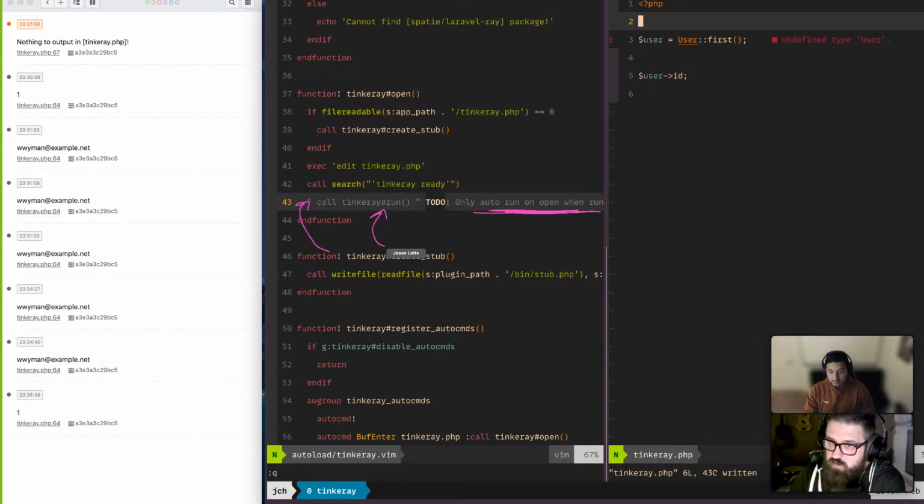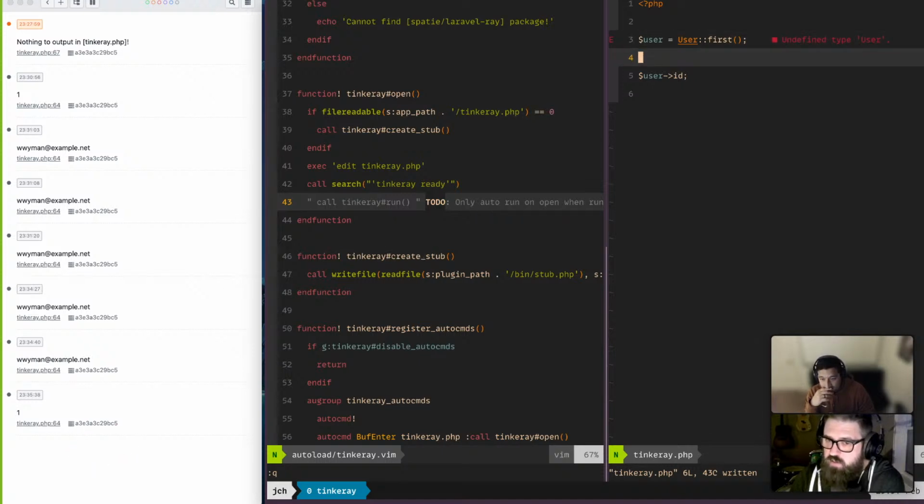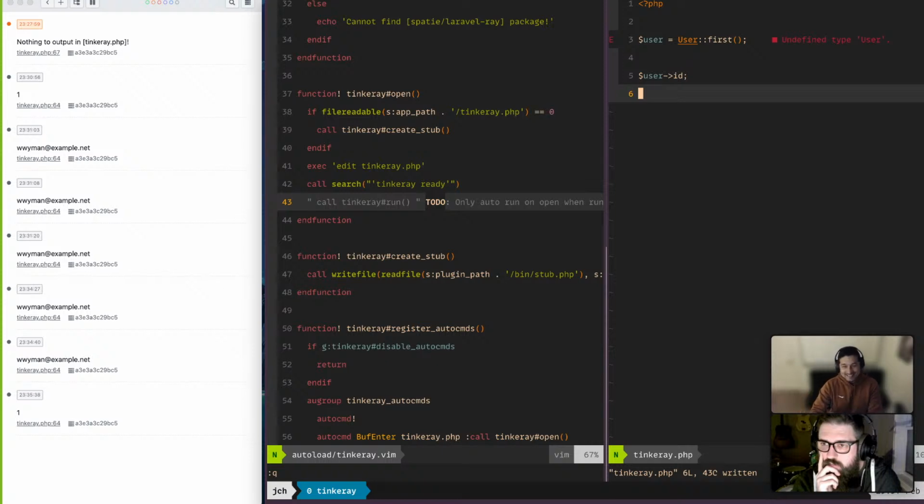So as soon as you open that file, you'll see output. Yeah, when I first copied the stuff from your repo to mine, I noticed that whenever I'd open the file, it would run it. I think that was one of the reasons why I started to implement the async stuff, and I implemented it, and it worked great.